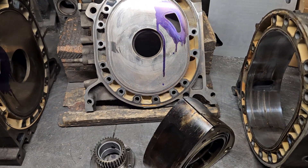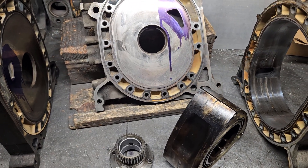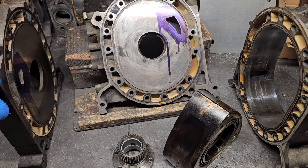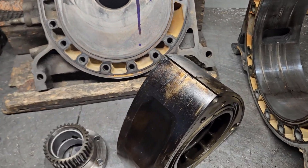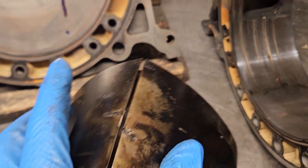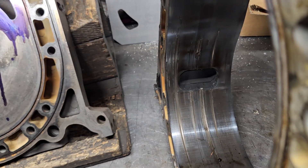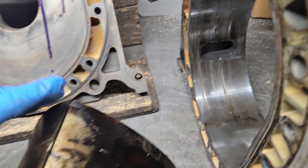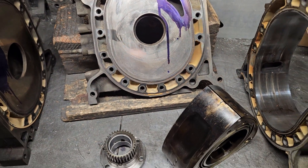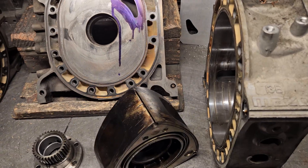Like many rotary engines, they get dropped off — hey, low compression, don't know what happened. Customer's only owned the car for about six months; they imported it from Japan. As we took it apart, we uncovered what was unfortunate: detonation. Detonation is usually caused by fuel delivery issues, too hot of air intake temp, bad tuning. It's not an apex seal failure — it's a recipe failure that leads to detonation.